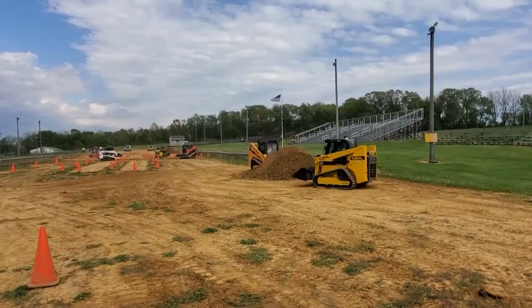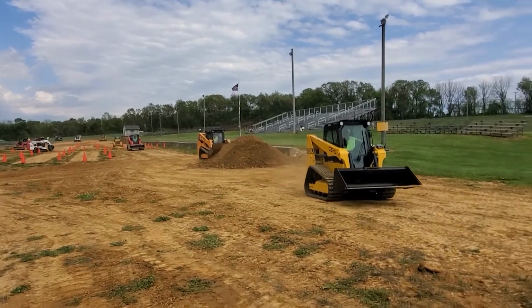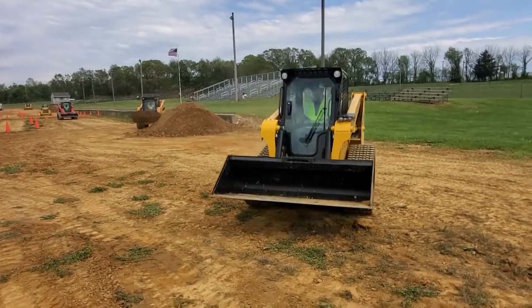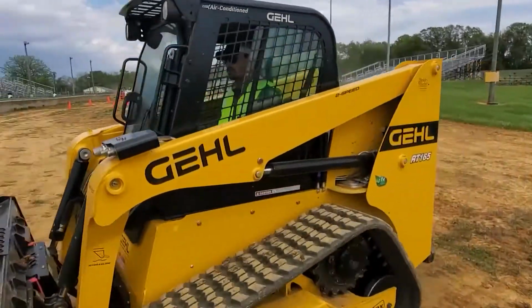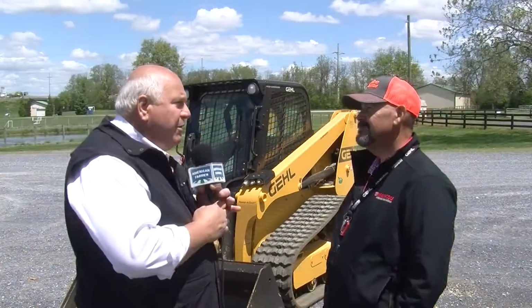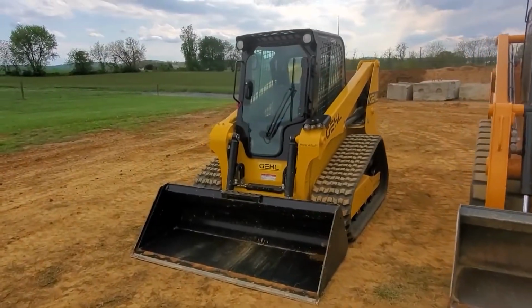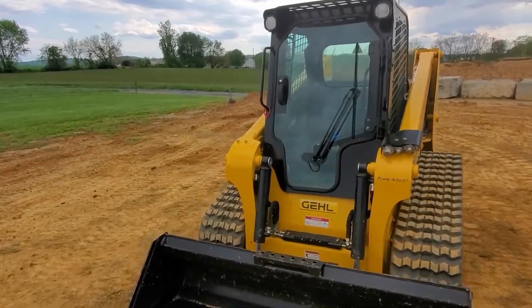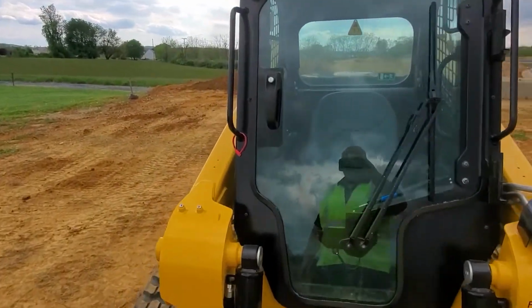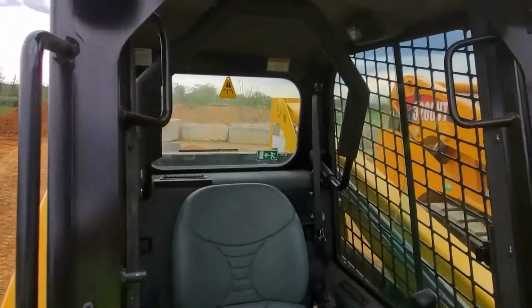Welcome back. Well, if you'd like to lift more, push more, and do more with your track skid steer, one with a high ROI and a low cost of ownership, look no further than Gehl and Mustang here with Albert. And Albert, I tell you what, very impressed with this because this has so many features that other equipment doesn't have. And the cost of ownership is down, and because of that, this is a really good machine for getting so many things done around the farm. Is that right? Yes, sir.